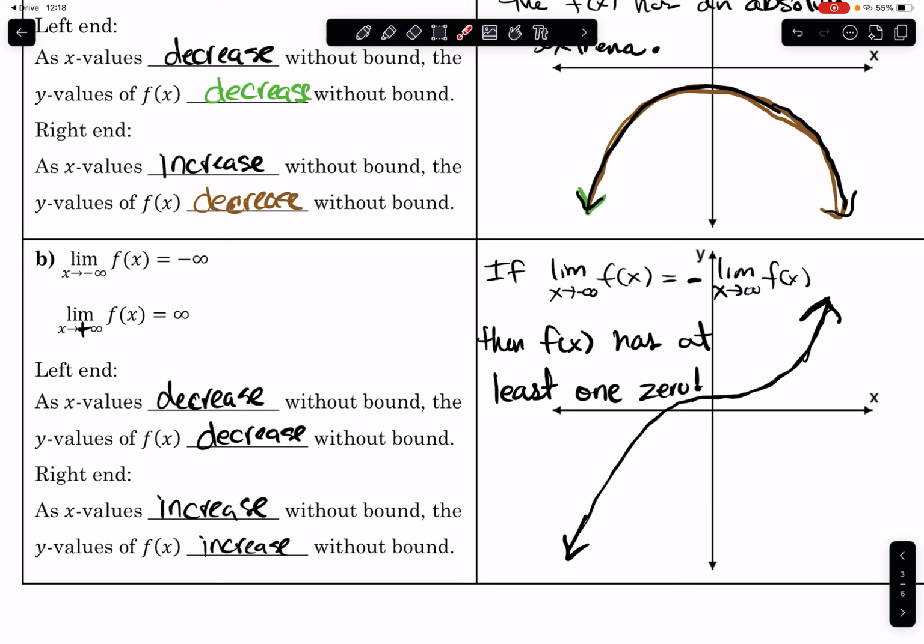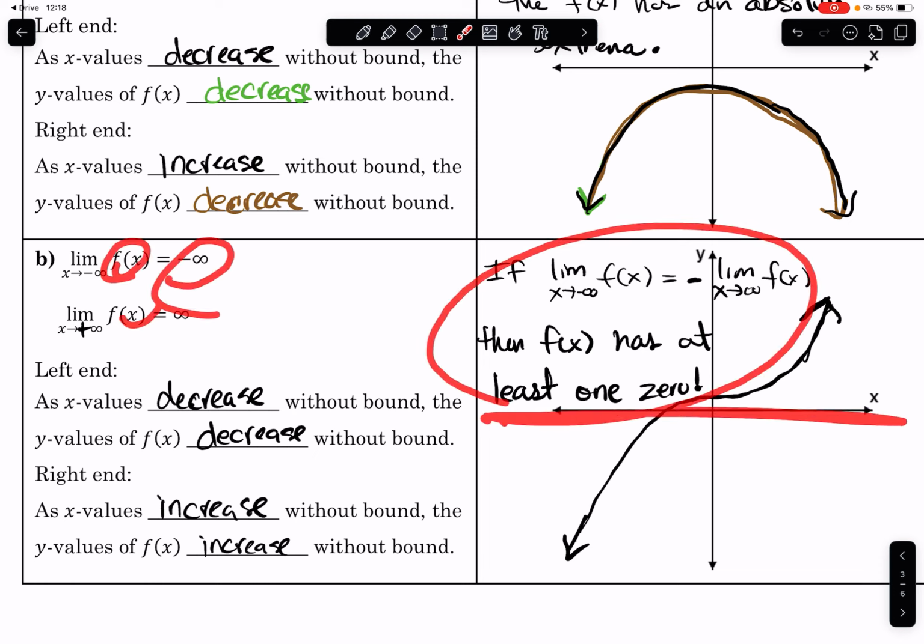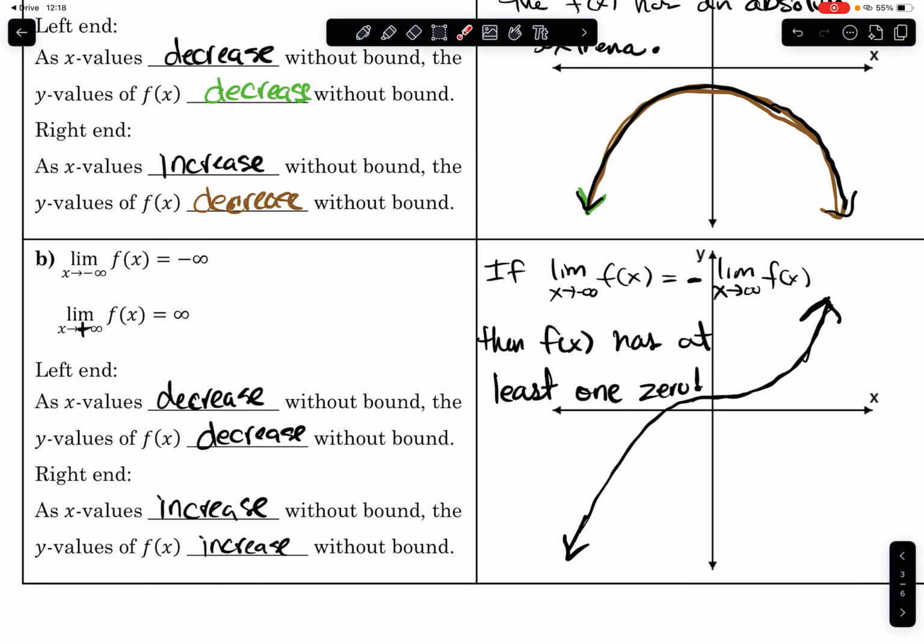If it's not a polynomial function, then we're talking about something else. But since we're talking about polynomial functions in this section, it's all about polynomials, then this is going to be true, okay? That every time that we have a function where our limits are going in opposite directions, we know that we're going to end up having to cross the x-axis at one place, at least one place for sure, okay? Where that position is, well, we would need to know exactly what that function is so we can factor it and see where those values are.